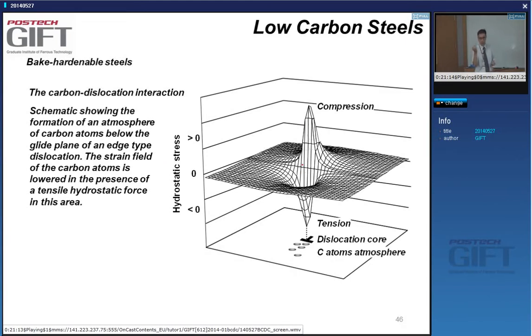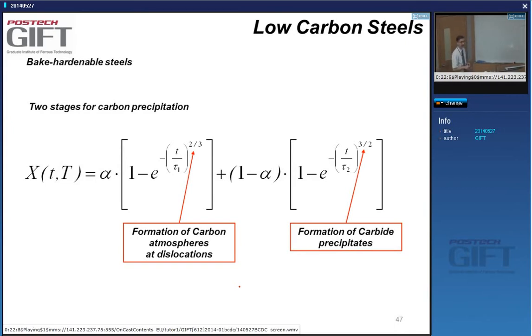Okay. And what they will do is you have a lattice distortion from the screw dislocation, and you have a lattice distortion from the carbon atom, a tetragonal distortion, you remember. And that will cause the carbon atoms to be attracted to the screw dislocations and the edge dislocations, yes? And as a consequence, the carbon atoms gather at the dislocation core. For instance, if it's an edge dislocation, they will tend to be in the tension part of the dislocation core. So you'll get here a lot where you have tension, the carbon atoms can gather.